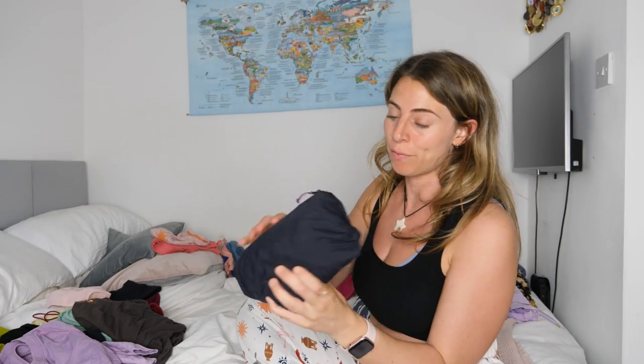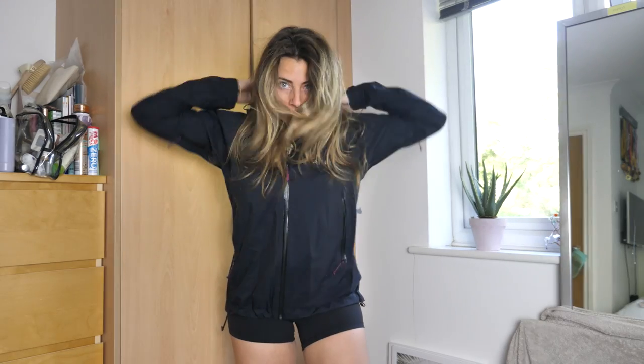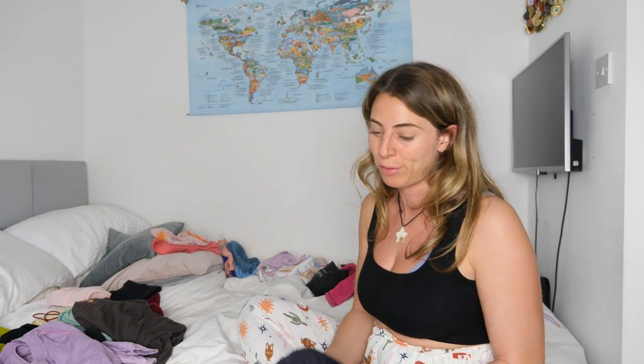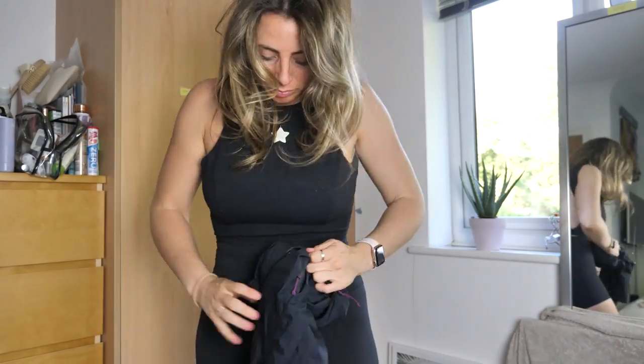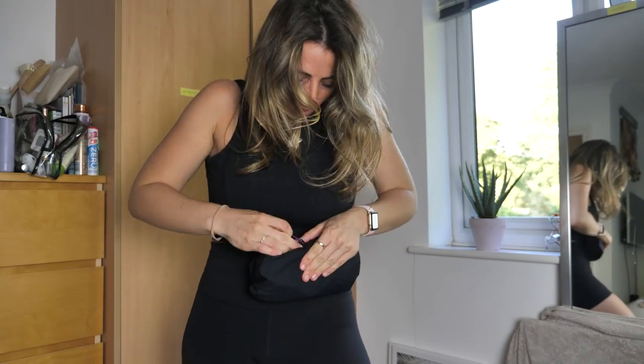But on the other end of the spectrum, I'm also bringing a raincoat on this trip. And again, this is literally just for that hiking that I'm going to be doing in northern Albania. I've heard it can get a little bit wet because you really are quite high up in the mountains. The weather's unpredictable. It can be cold, it can be wet, and I want to be prepared for that. So I am bringing my Rab raincoat. This one is really, really good quality and it folds up to be like a pack-a-mac size, so I'm hoping that I'll have room for that in my backpack as well.